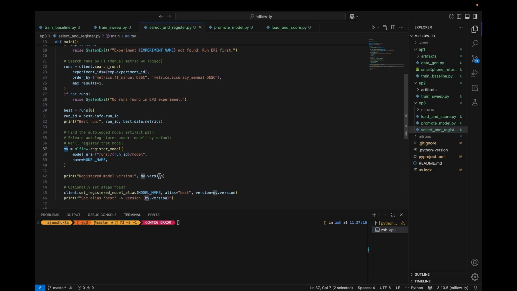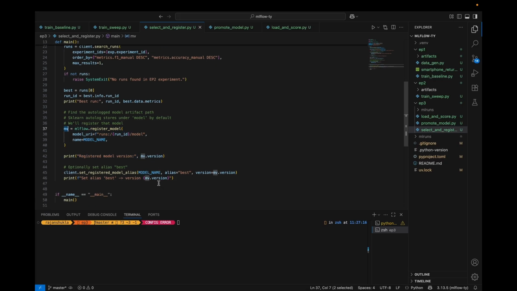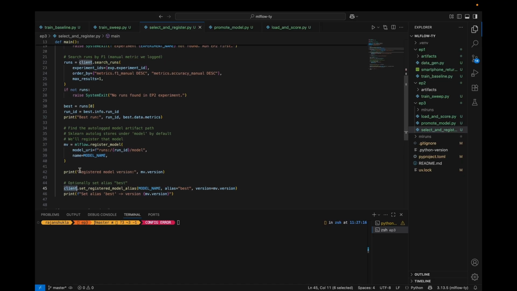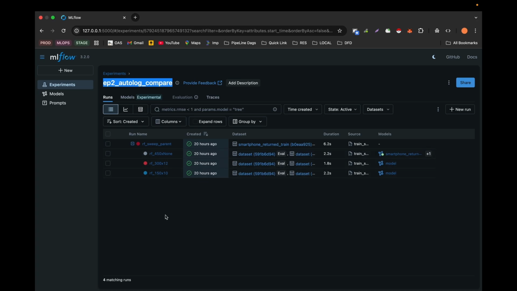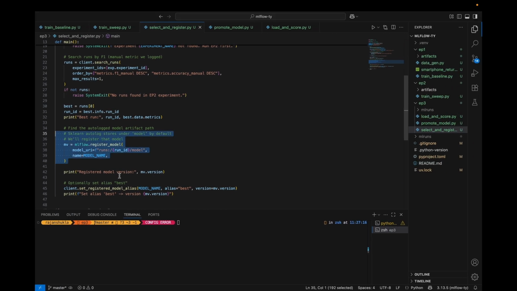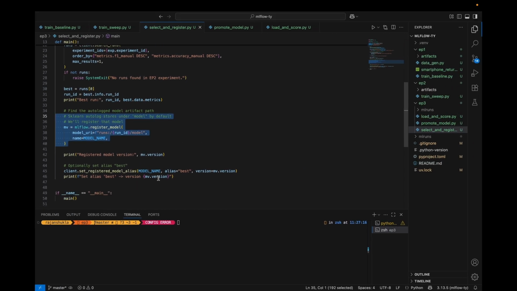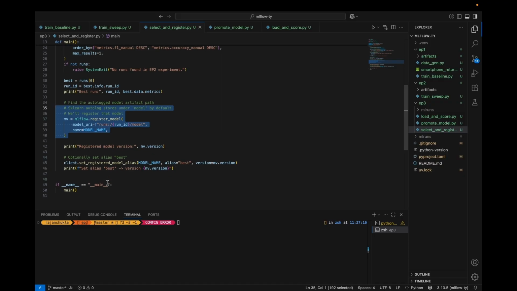So once this is done, we will get the model version, and we can also then set the alias as best with that model version, because from this experiment whatever model has the highest F1 score will get the alias of best.